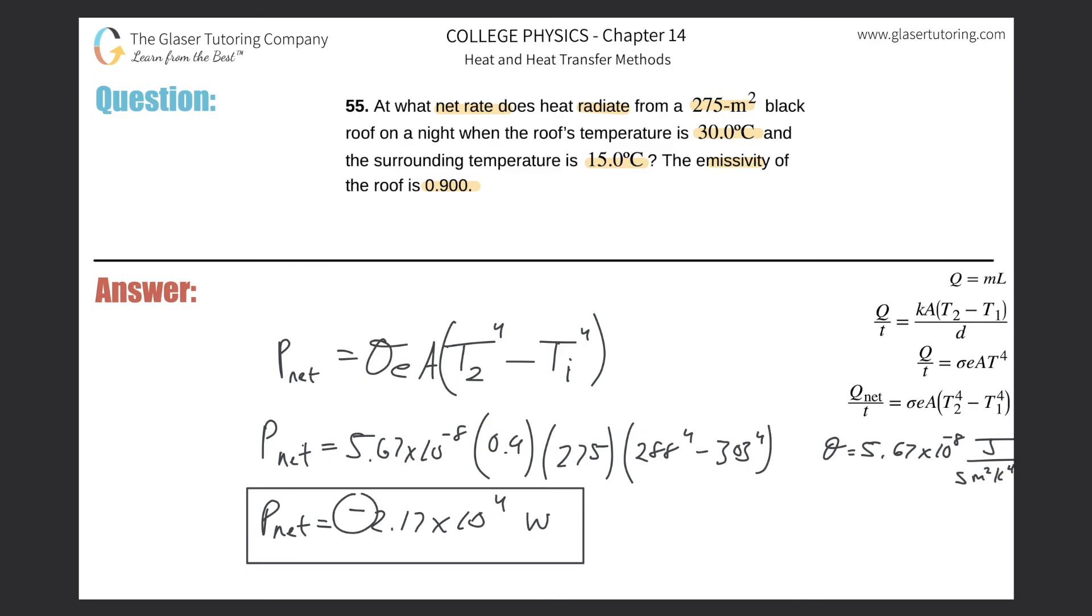Also remember the negative sign means heat is being lost from the roof, which should kind of make sense. I took the perspective of the roof here. Guys, thanks for tuning in. Hopefully this video helps. Please remember to help us out and subscribe, hit that like button. And even more importantly, if we helped you out, maybe we can help some of your friends out in the class, tell them about our videos. We appreciate it so much. Take care.